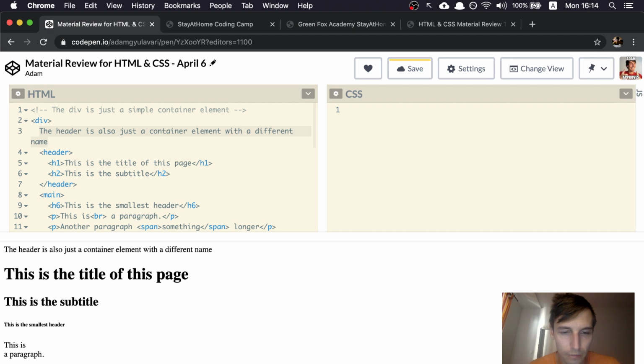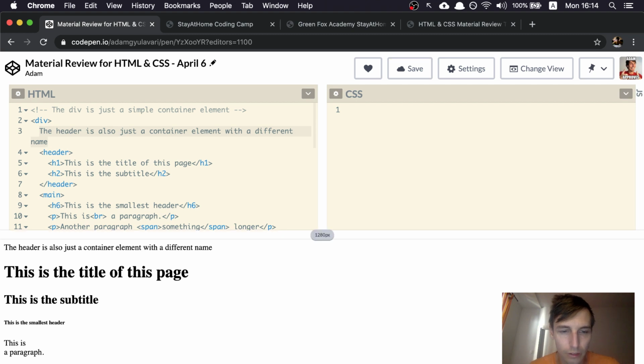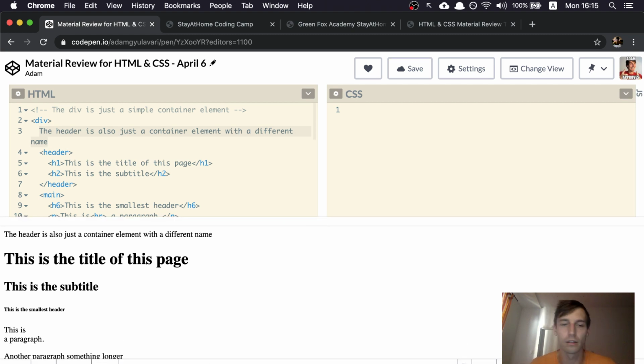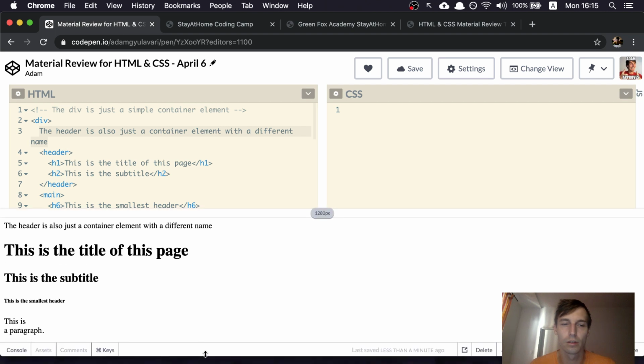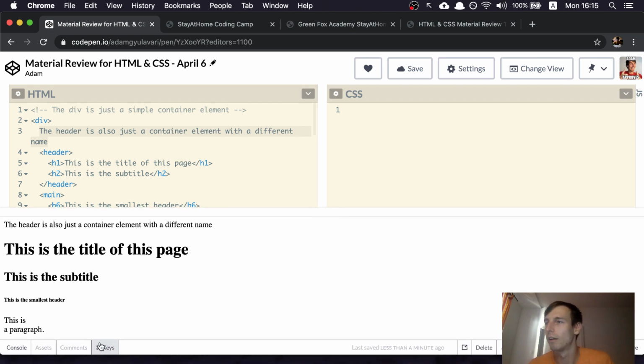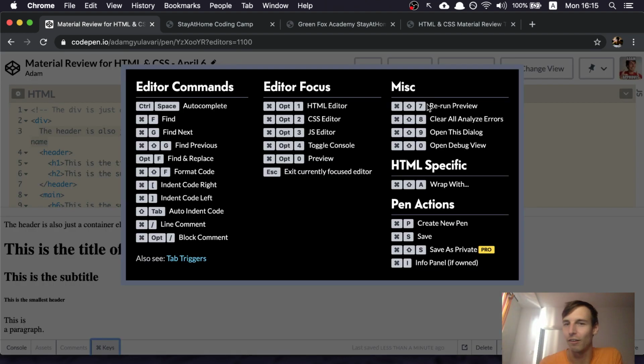You don't see it probably. So I will pull up my window. So here there are keys, and there are a couple of things that you can use. This is for Mac, obviously, but if you use Windows, there are going to be different shortcuts.